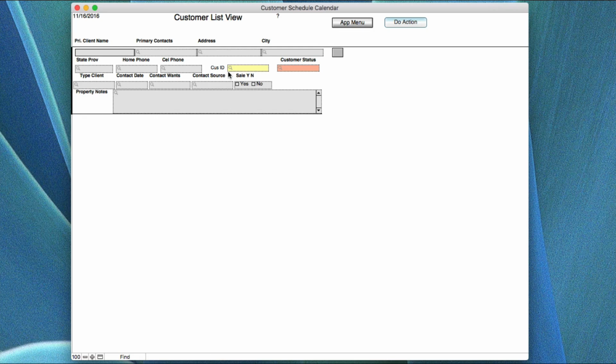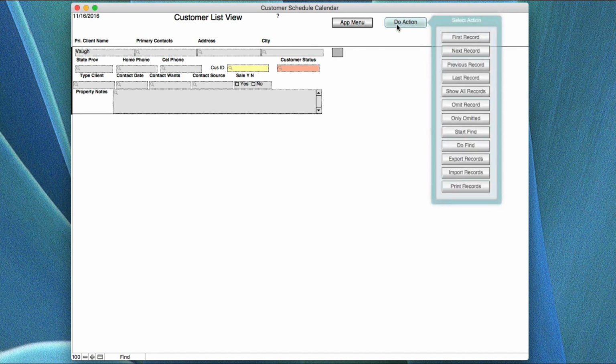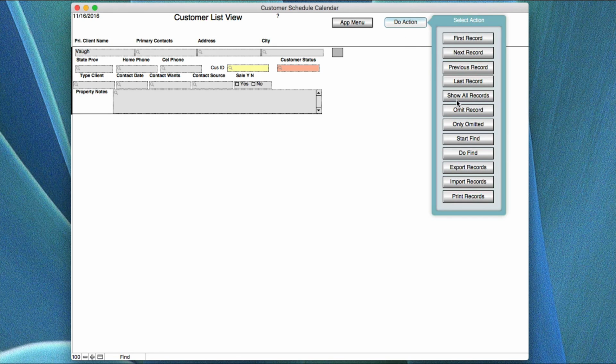For example, if you know the customer ID, you could just throw that in there. You could look for a certain status, so for everyone that has a status that you're looking for, you would drop this down and pick that particular status, like new account would be one. But I'm going to show you something which I've shown before. If you do a portion of the actual name or anything that's in there, for example, it says VAUGHN, and I don't even have the N on there for this name, but I'm going to go ahead and run the find anyhow to see if it'll find it. So let's just do a test and see if that works.